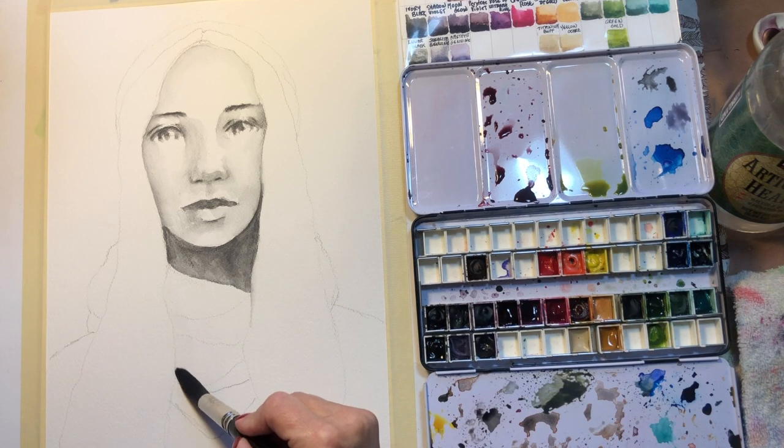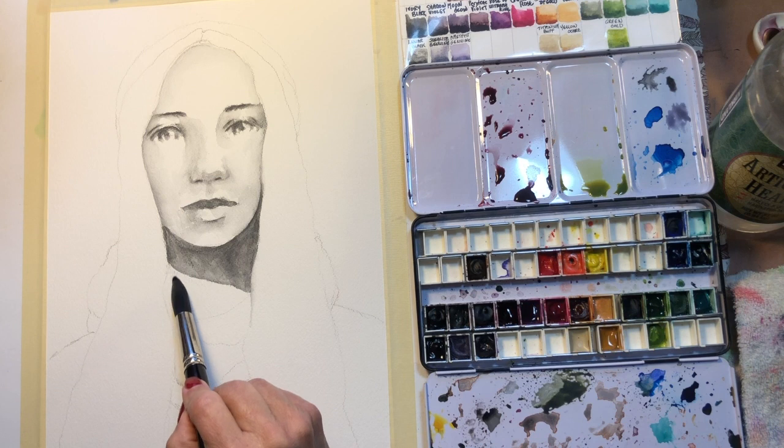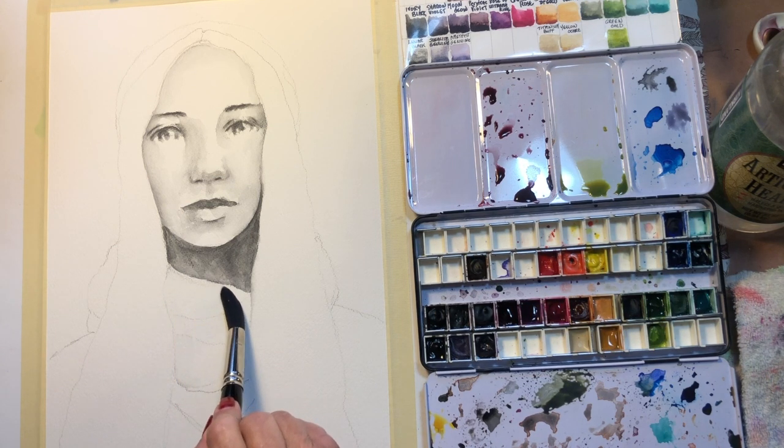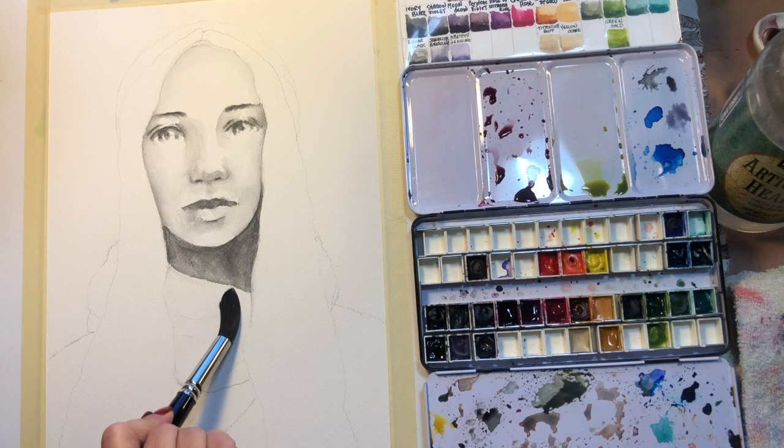She's wearing a great big thick scarf. So first I'm going to take a giant brush and wet the whole area first. Make sure that paper is nice and saturated.